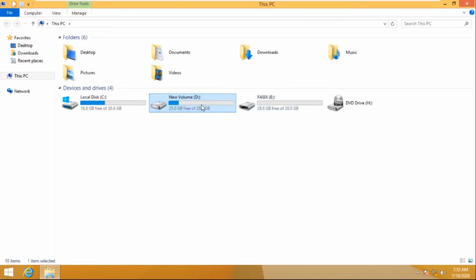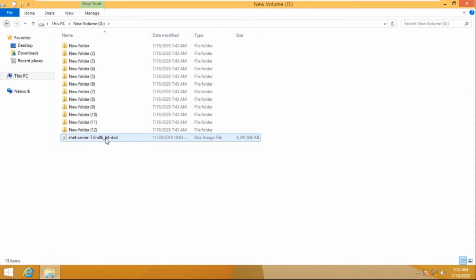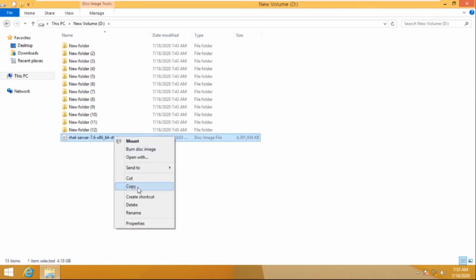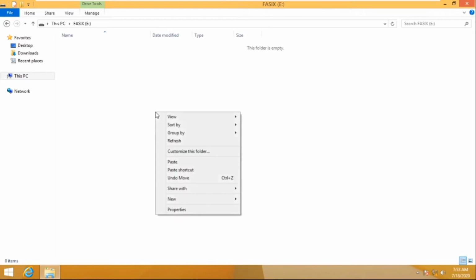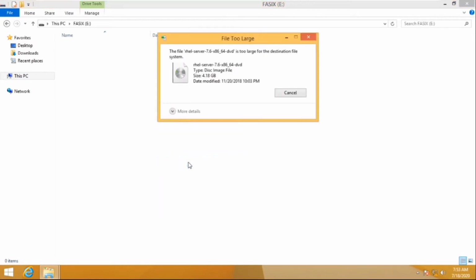Now I have to copy a file to the pen drive. Here, as you can see, this file size is 4 GB. So I'm copying it and pasting it in the pen drive. If I click on paste, as you can see, it is showing an error message that the file size is too large for the destination file system.